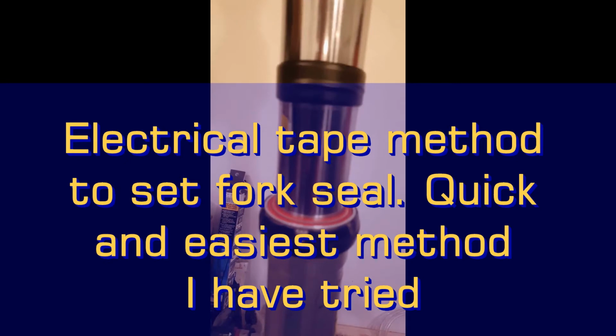Alright, this is a video of the easiest method I've found to set a fork seal. I don't have any video of the electrical tape being wrapped on the fork. The video didn't take, and I didn't really worry about it because I honestly didn't think this was going to work.